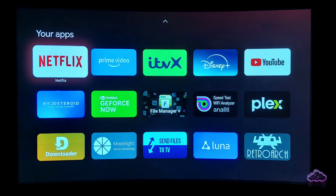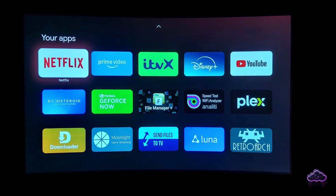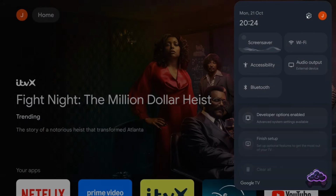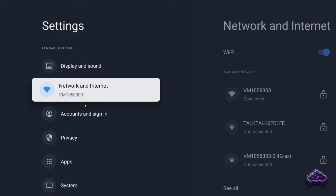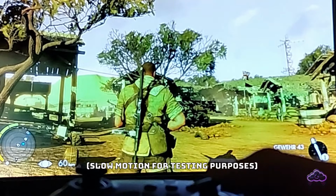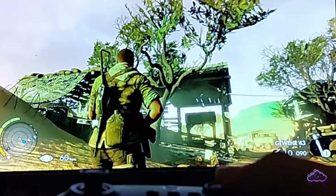With all this, your supercharged Google TV streamer is now ready to go for all your gaming needs. Two final comments I want to say regarding performance. In comparison with the Chromecast, it's not a huge jump, but I have indeed noticed that the device feels slightly snappier and faster to respond. I've also done my regular input lag test, and I've noticed a slight improvement. Not a lot, just about 10% or so, but with input lag everything helps.